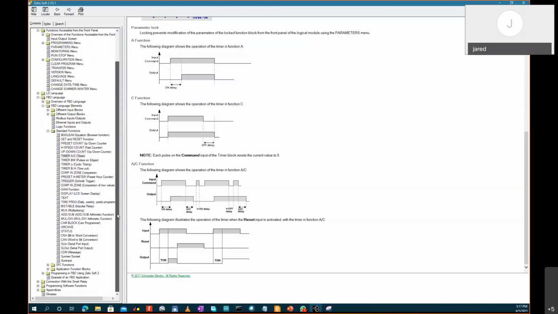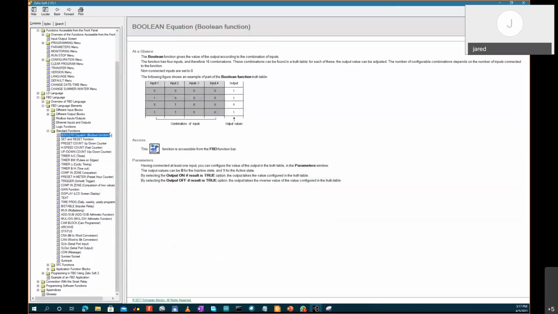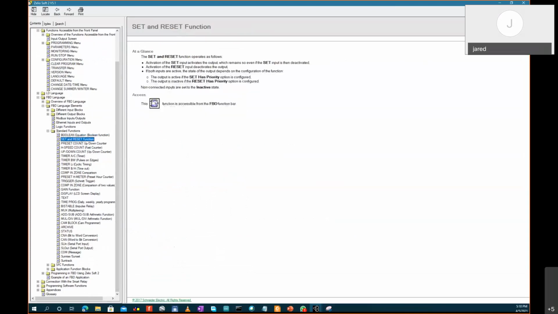Okay, and you check on this other side. I'm just using the menu so that you can understand. You have a Boolean equation here, and this is just a menu for you to understand. You see you have the set reset function, so it tells you what the menu means. You have preset up and down counter.